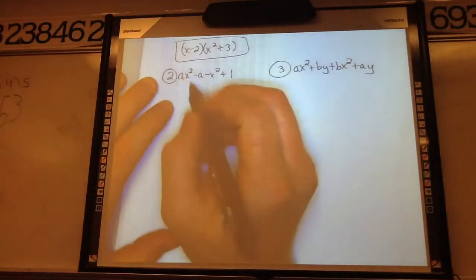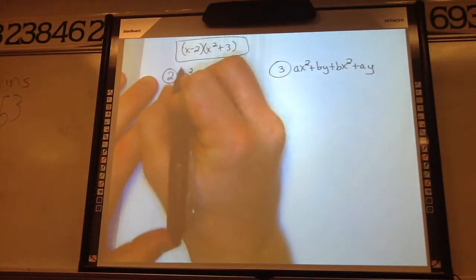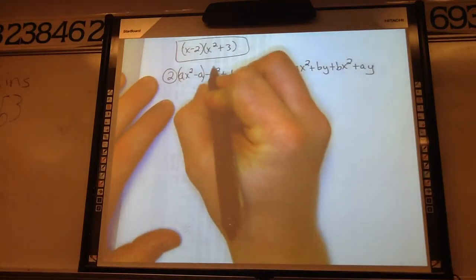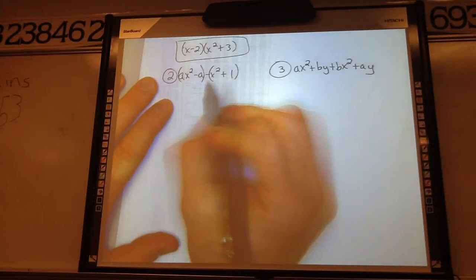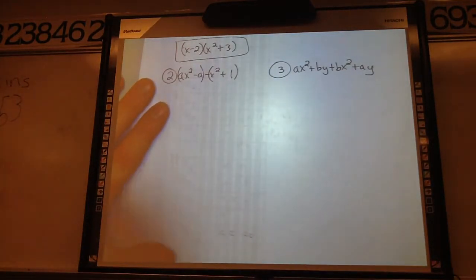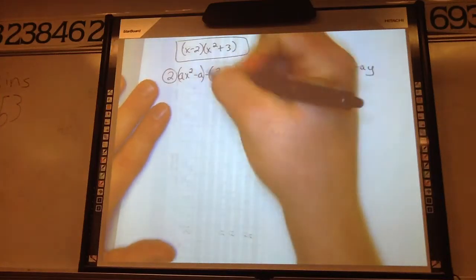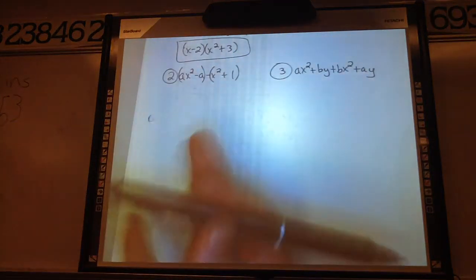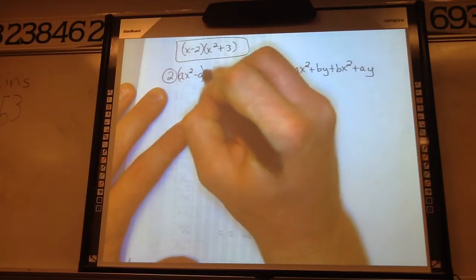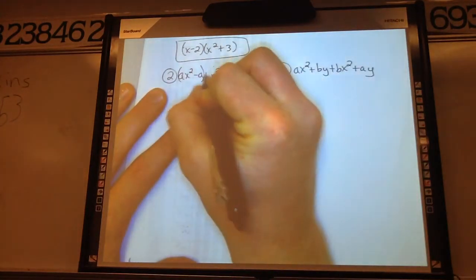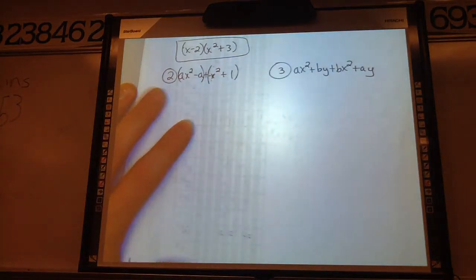When you group these, don't do that. You've got to put the negative in there, because now you've just changed it. You have minus parentheses x squared plus 1, which you'd have to distribute the negative. So you just changed the whole problem. You have to keep the negative in there. That's what I did. Really, it's plus and then parentheses negative x squared plus 1. That's where I messed up.